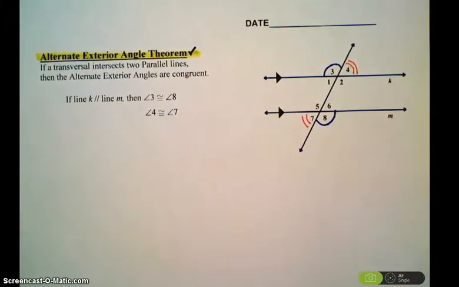Again, this is not necessarily a theorem that you need because you could get by with the 3 ideas that are on page 1 of this packet. Okay, we're going to do one more example on page 3, and then all the rest of the examples we'll do in class.